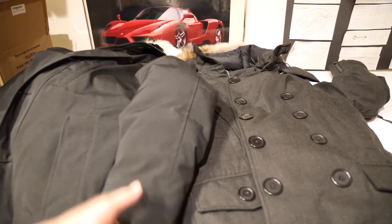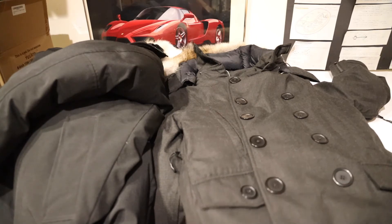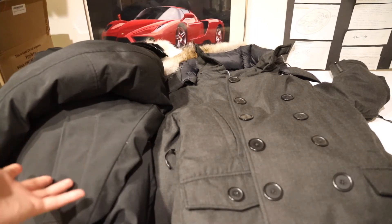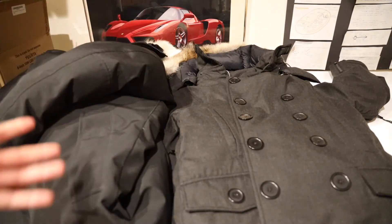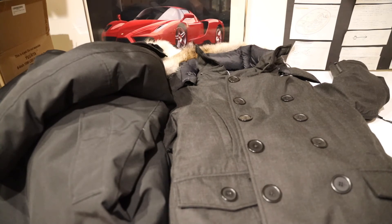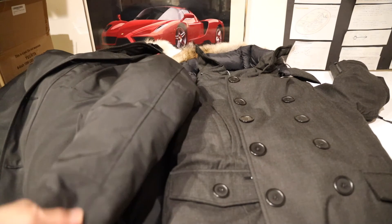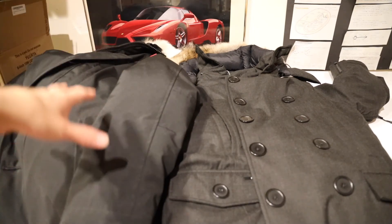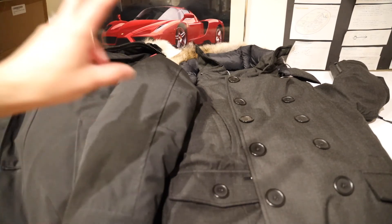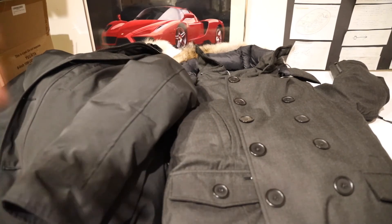The last thing I want to address is where they're made. Nobis used to be made in Canada but switched to made in China. You might think that means cheaper quality, but Apple makes their products in China and they make good phones. After inspecting and wearing this jacket, it's as good quality as Canada Goose — all the seams are stitched right, no loose threads, doesn't feel cheap. Nobis claims their coats are made in the same factories as Burberry and other luxury brands. Also worth noting, newer Canada Goose Chateau Parkas are now made in Canada with global materials, so even Canada Goose isn't 100% made in Canada anymore.